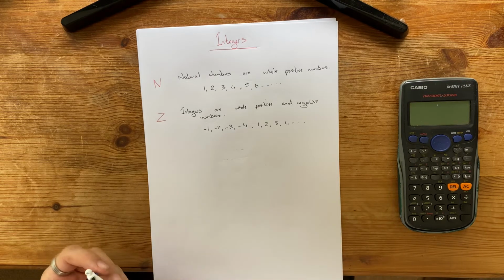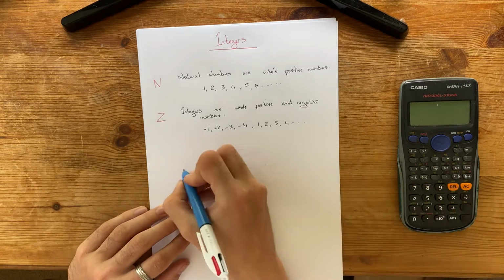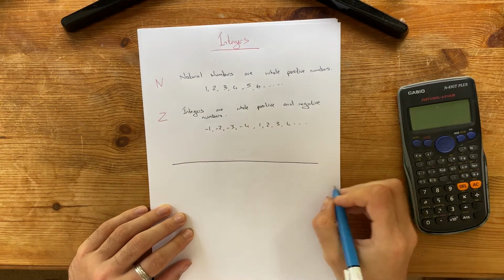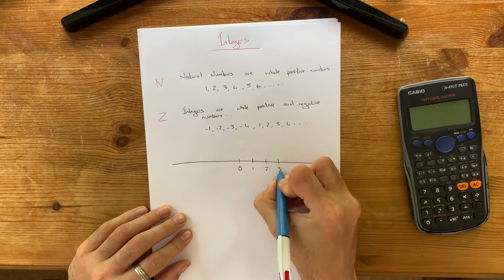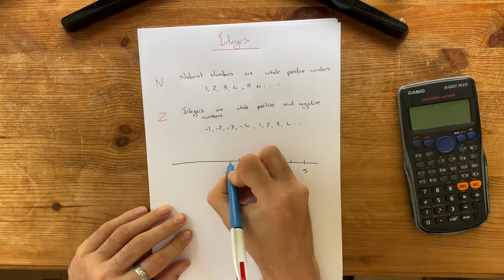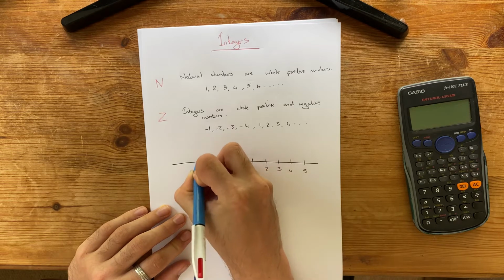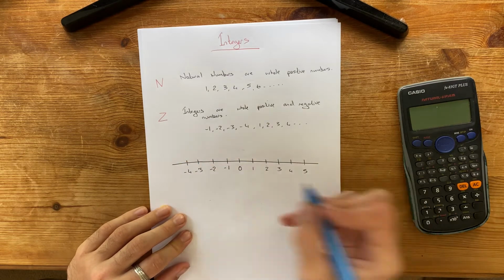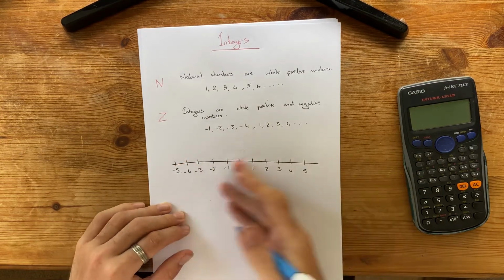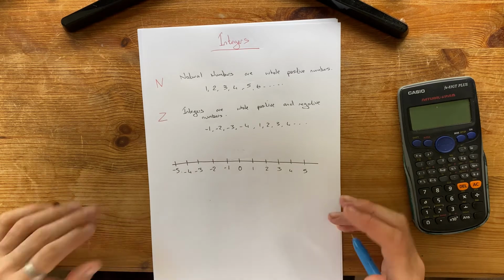My favorite way of working with integers, always, if you're not using a calculator or you're a bit unsure about how you're moving around them, is to use a number line. So you probably have seen these before. We'll select the middle as 0, and then you've just got all the positive numbers to the right and all the negative numbers to the left. And really you can use this for all your adding and subtracting, which is really helpful. So we're going to do a little bit of that now.